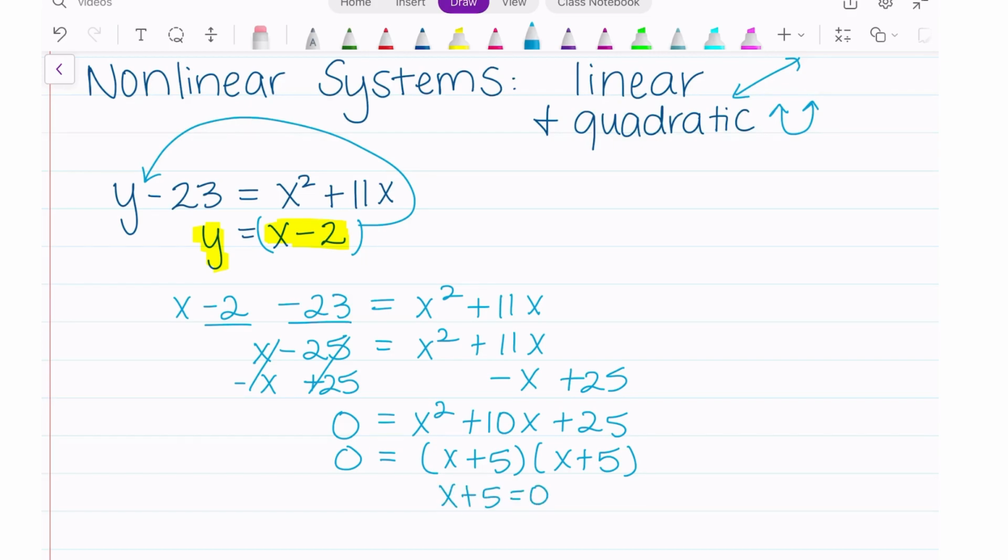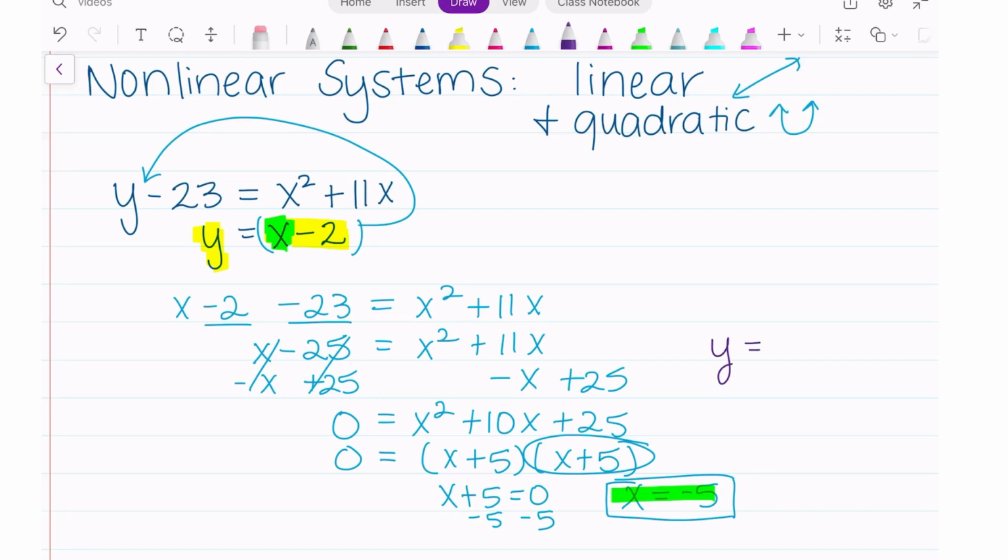So if I do x plus 5 equals 0 and take away 5 from each side, I would end up with x is equal to negative 5. Now, if I set the other factor equal to 0, it's going to also be negative 5, so I don't have to do that part. But I do need y because I need the ordered pair where they intersect. So I'm going to take my x value and plug it back in for x. It does not matter if you use the top or bottom equation. However, the bottom equation looks more simple.